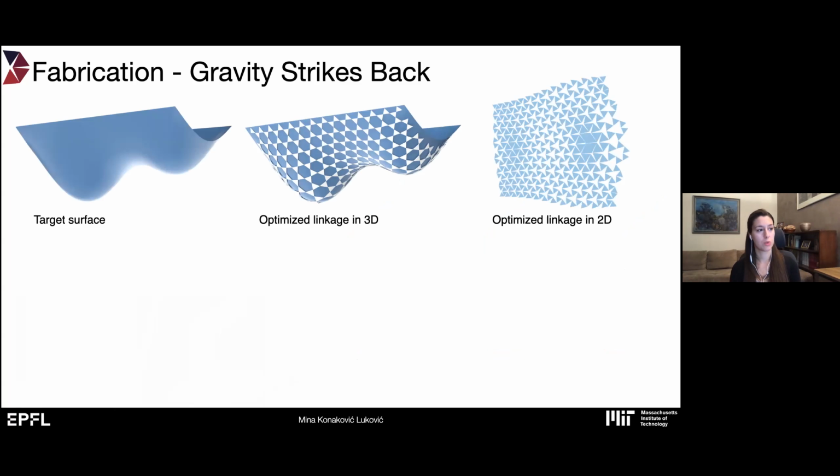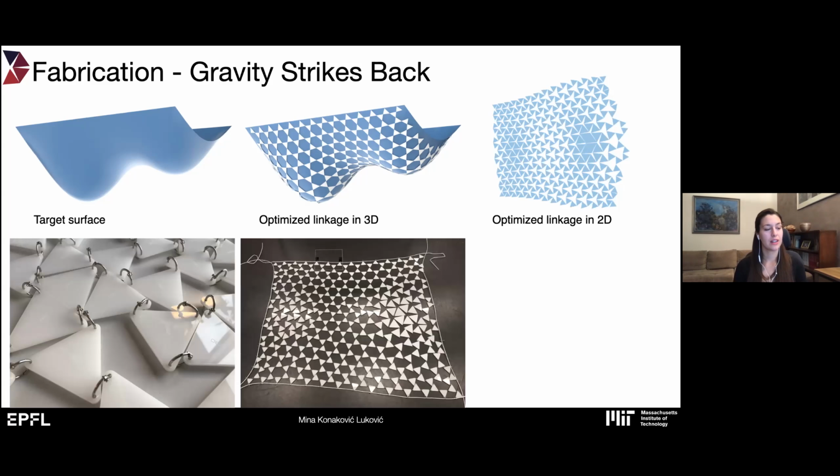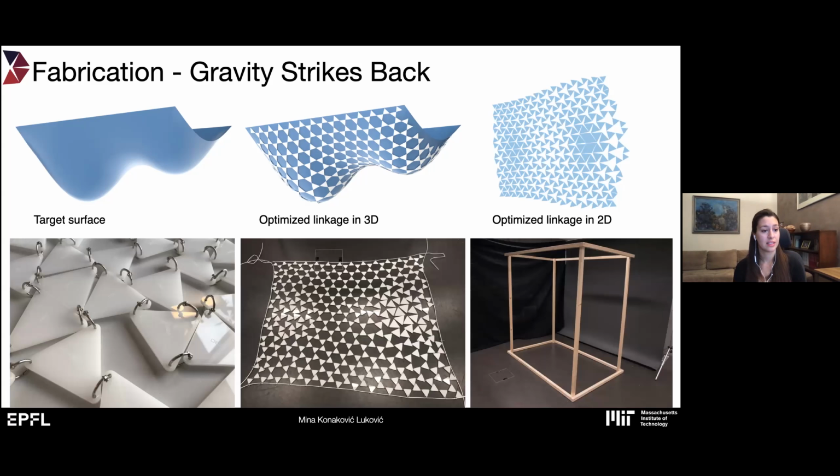And then because we wanted to make a larger construction, we laser cut the disconnected triangles, and then we connect them with simple book binders because it's a SIGGRAPH deadline. So you have to do it quickly with what you have. We assemble it on the ground, and this is around 2 meters by 1.5 meters. And the only thing we need to do is to hang it on the boundary, and it will go to the target shape.